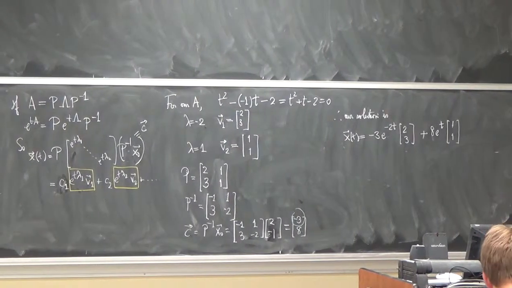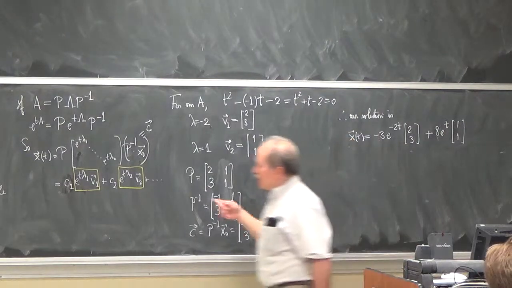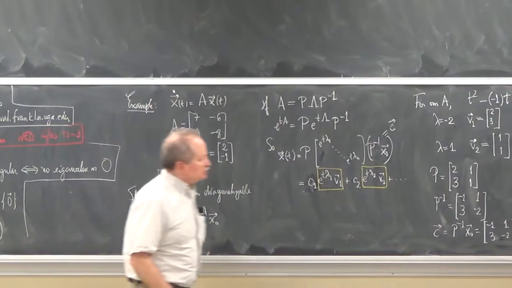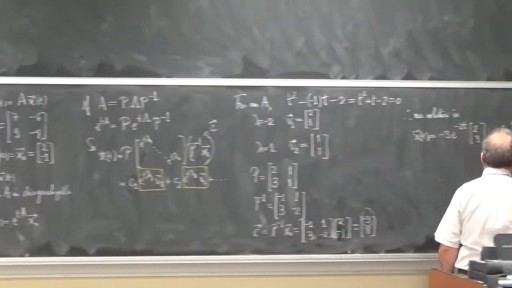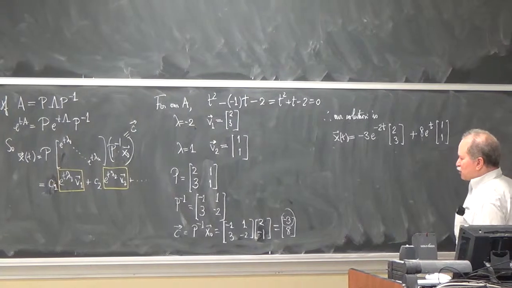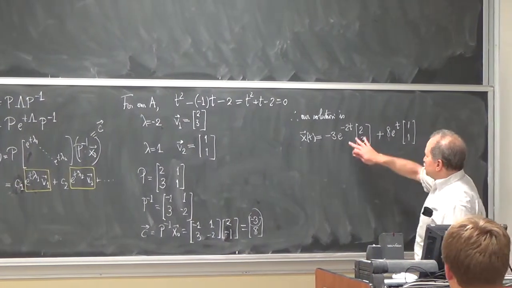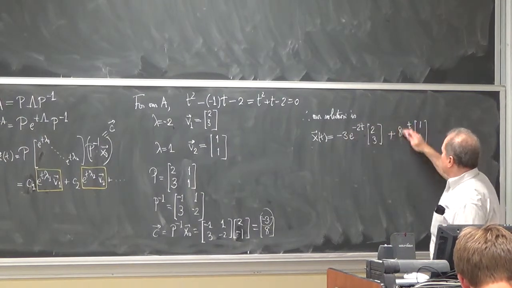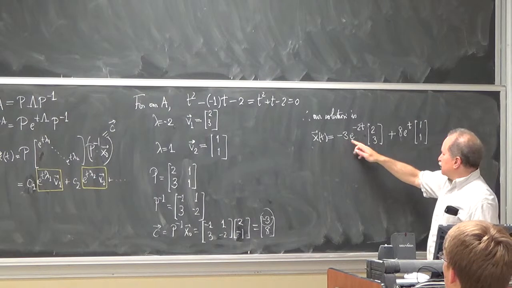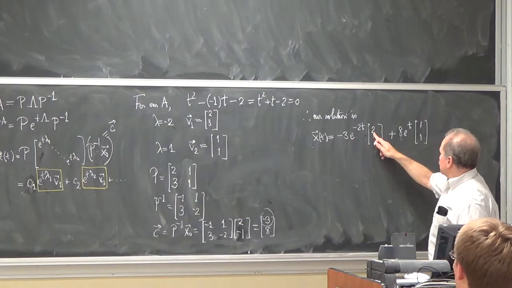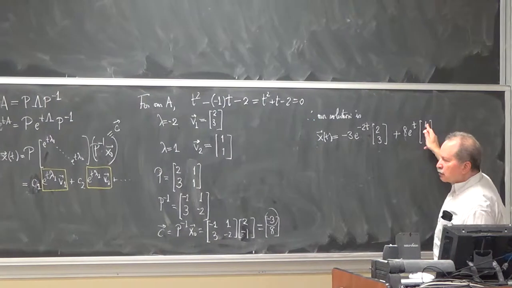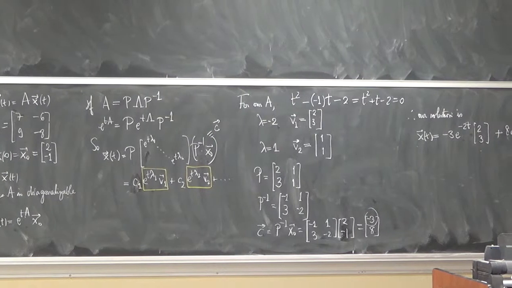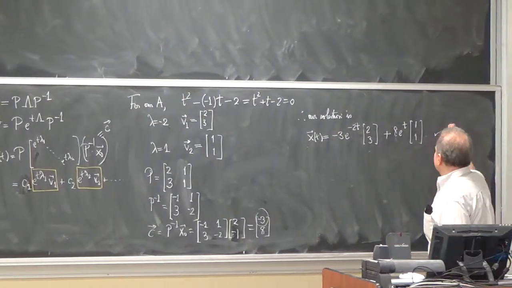There's the solution. And you should be able to actually check, if you write it out, that it satisfies the differential equation. I'm not going to take the time to do that. I mean, just as a mild check, notice when you put in t equal to 0, these exponentials become 1. And so you're going to get negative 3 times 2 is negative 6 plus 8 is 2. And then you get negative 9 plus 8 is negative 1. So the initial condition at least is checking. It's not so surprising. Okay.